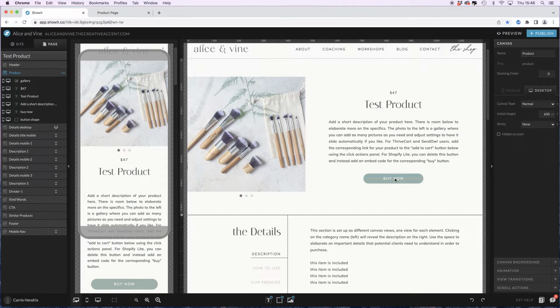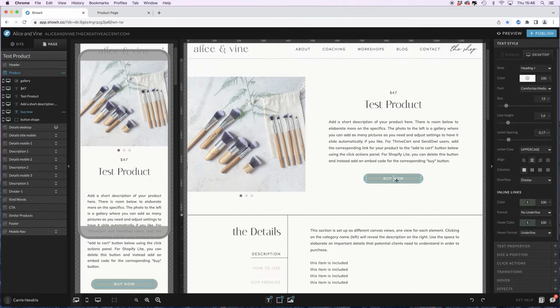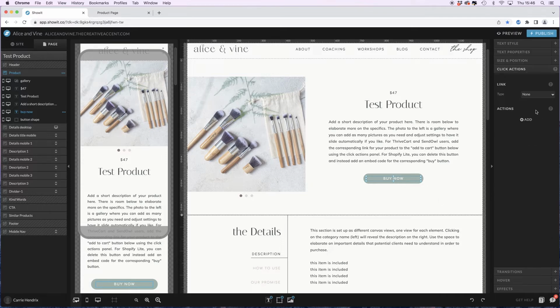So that would just be setting the click action of the Buy Now button to the URL that would link to your product on ThriveCart. So if you're going to do that, what you would need to do first is to set up the product on your ThriveCart account and get that URL. And that's the URL that you would put here under this click action for the buy button.